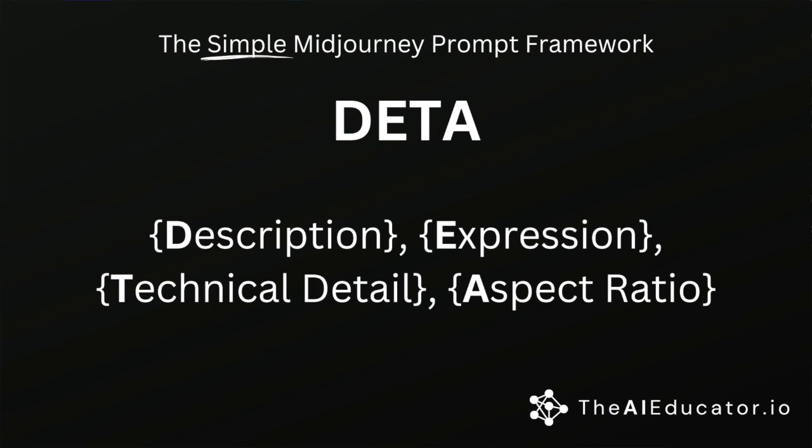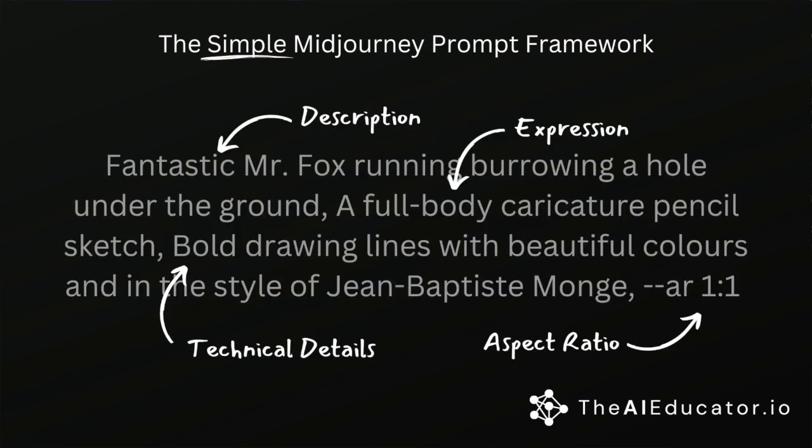So here's one on the screen, which is Fantastic Mr. Fox. This could be for maybe a primary school reading or English class. So Fantastic Mr. Fox burrowing a hole under the ground, that's the description. The expression is a full body caricature pencil sketch. See, we did photograph for the last expression when we did Galileo. Now this one, we're wanting a pencil sketch.